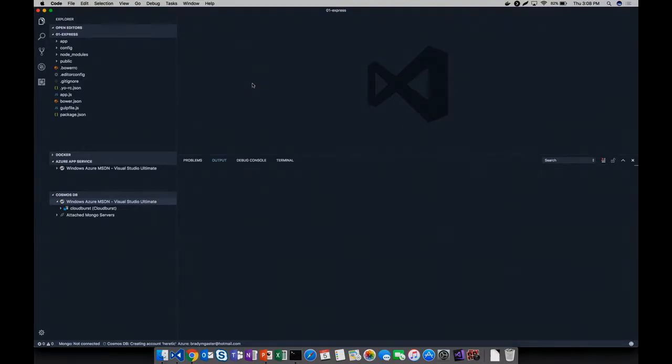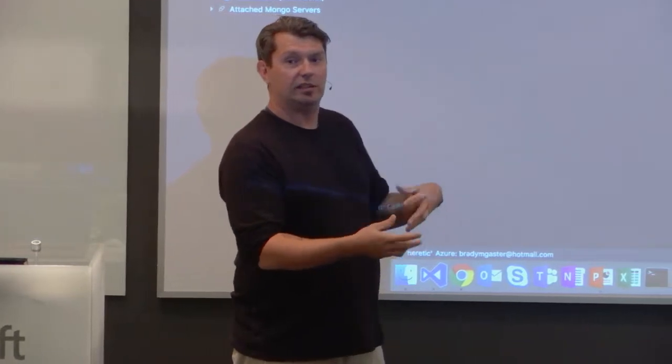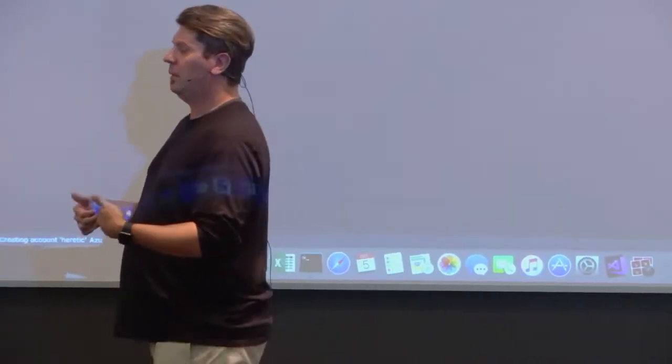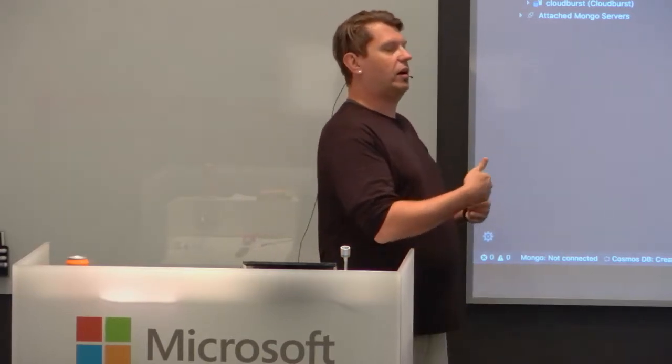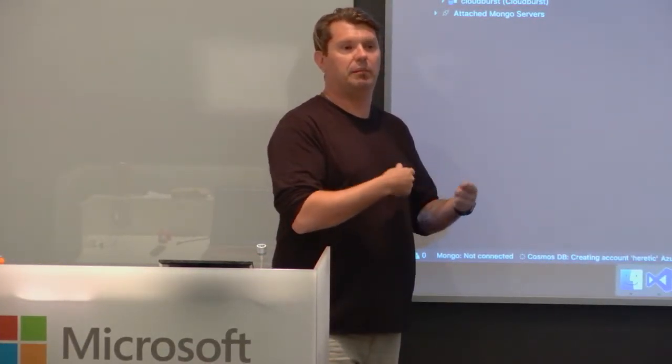Why did I want to create a MongoDB one? Well, I'm going to be building a Node.js app. And what the Cosmos DB team has done, which I think is brilliant, and I've heard your opinion already, is that you can actually use a MongoDB provider. So if you're a Node developer who's using MongoDB and you decide you want to move your stuff to Azure, you don't really have to change any of your code. All you have to do is move your data into Cosmos DB, and you can use Mongo and Mongo's client to actually communicate back and forth with it. It's pretty cool. What that means is that all your Node friends can come to Azure without really having to change a whole bunch of their code. And in fact, John Papa's got a couple of video demos of how he does this stuff. And when he walks through it, he's using Mongoose client and MongoDB for everything.